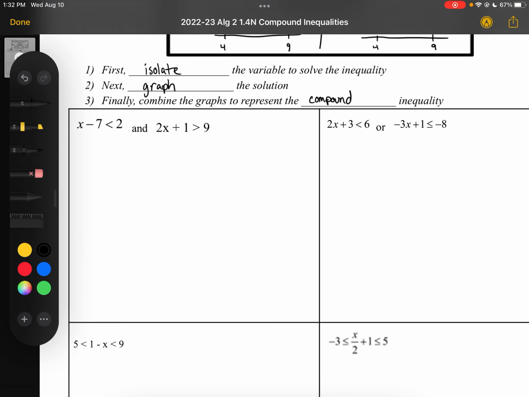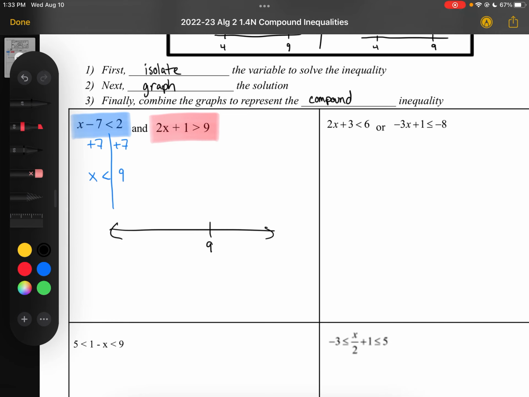So for our first one, we're going to see two different inequalities, and I'll put them in two different colors. So we'll see the blue inequality here, x minus 7 is less than 2, and we'll do a red inequality, 2x plus 1 is greater than 9. So those are the two inequalities to solve. So our first step is just isolate the variable or get x by itself. So for the first one, in blue, we'll just add 7 to both sides. We'll end up with x and a 9. And that inequality sign, we didn't multiply by any negatives, so stays the same. So x is less than 9. So let's jump right down to a number line.